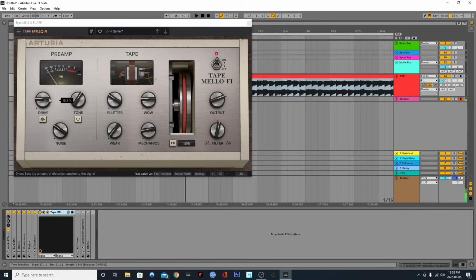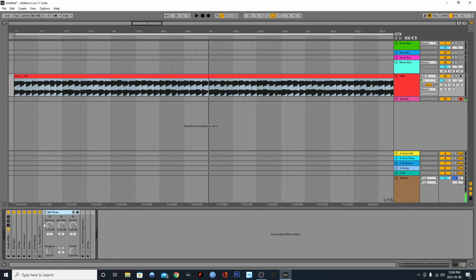I didn't want to drive this too hard because again, I was going for that punch, and tape saturation actually adds a little bit of compression to things. So if I were to drive this hard, you're going to lose some of the transients that we wanted to preserve originally. I can do that. It might sound better because it's going to be louder, but if you actually listen to the initial hit of the sound, the click of the sound, that's going to kind of disappear and muddy up. So sure, it's louder, sounds better, but if I were to actually change the output, it's not going to be what I was aiming for.